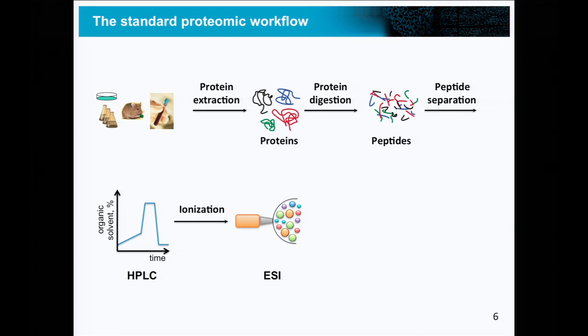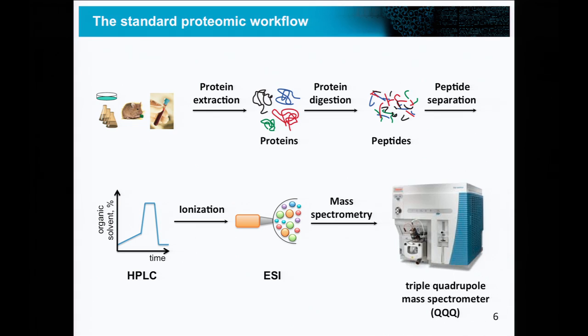Okay, so now let's go a bit more into the technical details, and let's see how SRM really works in detail. So what you see here is the standard proteomic workflow. You've seen this many times before, where you always start from some type of protein sample from which you extract the proteins, you digest them, and these complex peptide mixtures you separate, typically at least by doing an HPLC chromatography, and then you need to ionize your peptides before they finally enter the mass spectrometer. And this whole workflow is always exactly the same in every bottom-up mass spectrometric workflow, no matter whether you do discovery or targeted proteomics.